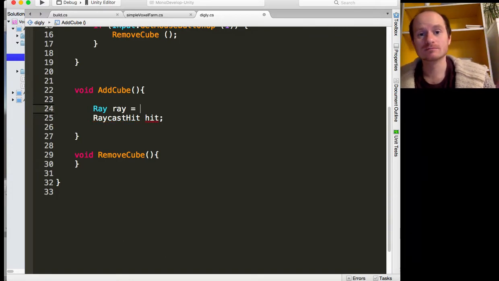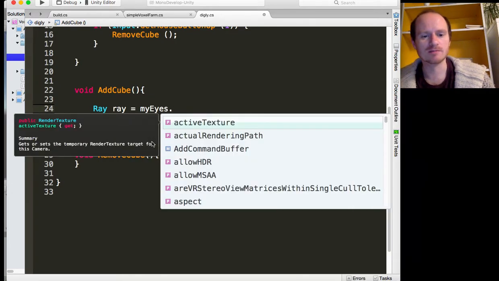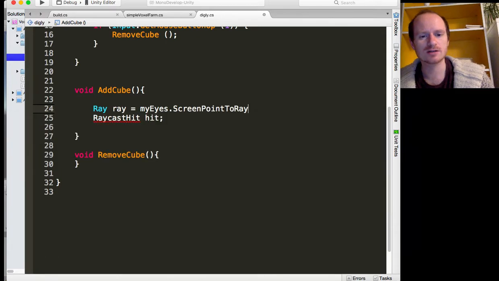Okay, so a raycast hit. A ray. What we want to define is where it's pointing. So we're going to try and find the center of our screen where we're looking, and then go out a certain number of meters. So we're going to refer to my eyes, screen point to ray. So we're going to use the screen to dictate where this ray is going to point, and then in here we need to create a new vector derived from the attributes of our screen. So let's give this a new line.